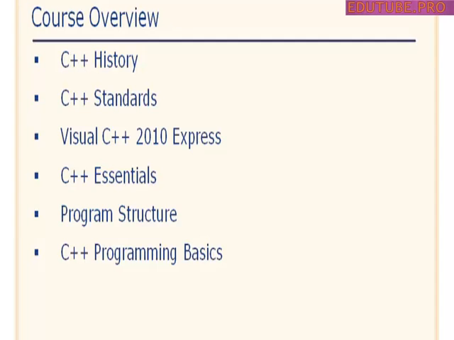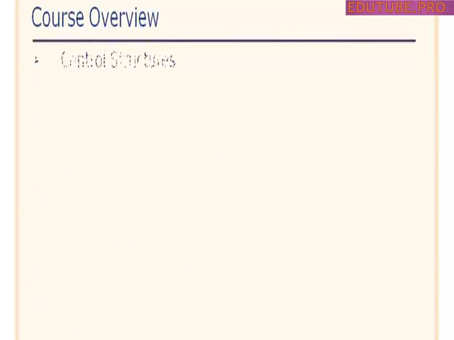Then we'll jump into the basics. We're going to talk about variables, our data types, constants, increment and decrement operators, calculation sequences, duration, scope, and all those things. And then from there we'll jump into pointers, or what's also called indirect data access. Pointers are a big part of C++. They just absolutely confuse us to no end if we've never worked with them before, and so we'll go through pointers and do some examples there. Then, of course, along with pointers, references.